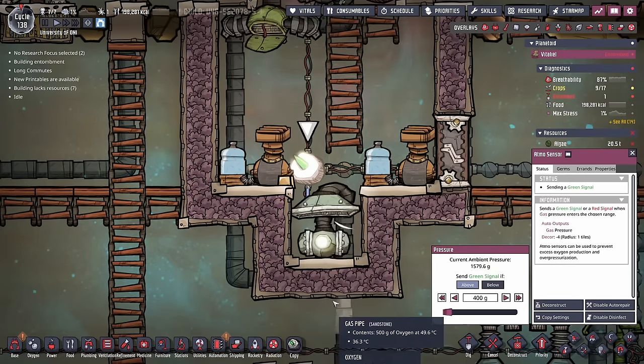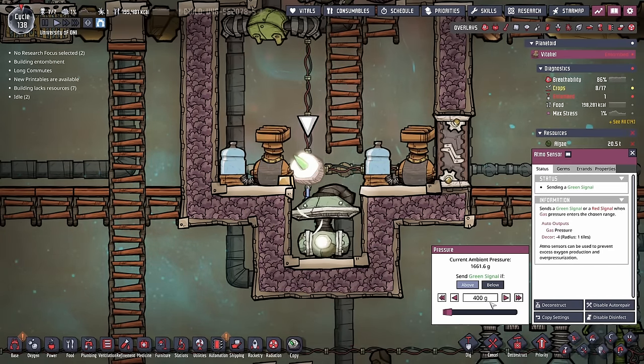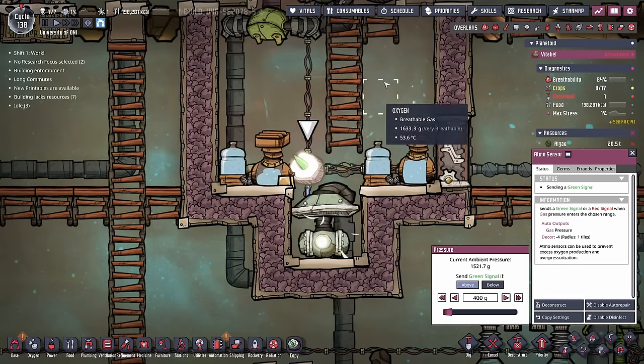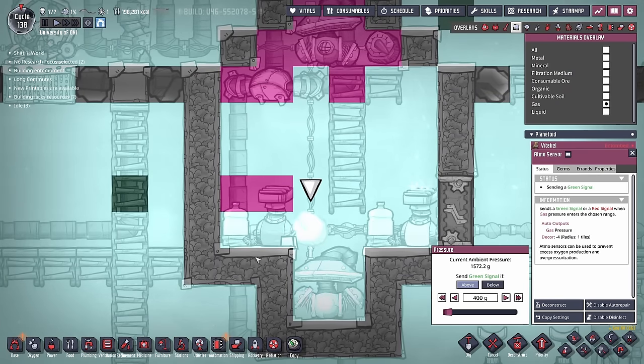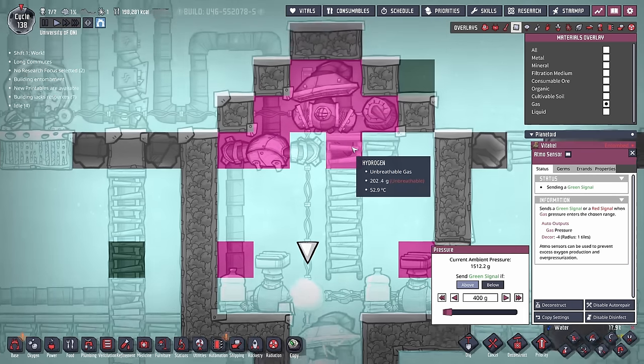This atmo sensor down here is doing something similar, although it's set pretty aggressively at anything above 400 grams. We don't want it to pull no matter what, because if we did, it would end up yoinking some of this hydrogen down. So we make sure there's sufficient enough pressure in here to allow the hydrogen to rise up in the system.